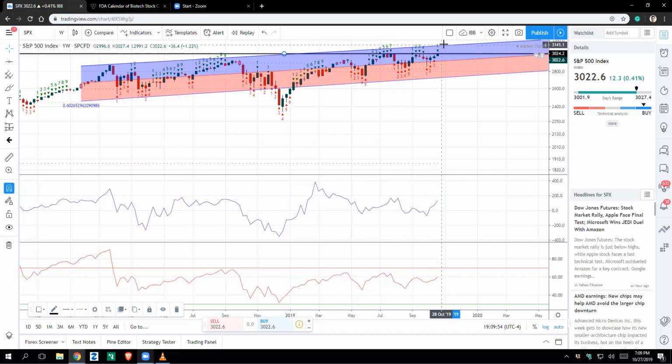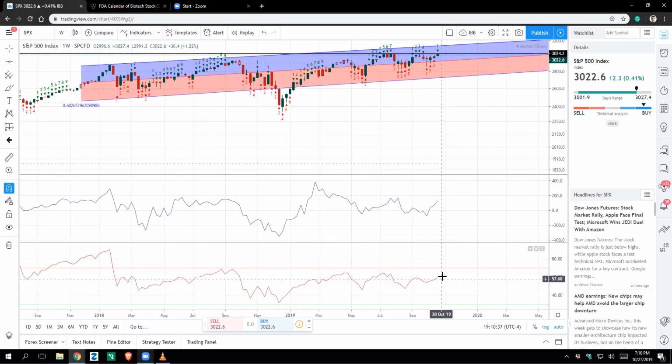But at this time, I don't think we can go above this channel, somewhere beyond 3100, without a bigger correction to 2700, 2725 or so. That is why the upside here is very limited. The downside is more, I would say a 10% correction, which is what I've been telling in my updates. That is why I've been hedging my portfolio, and what I suggest is that if we keep going higher, don't get too optimistic and buy on margin. Just play it safe.